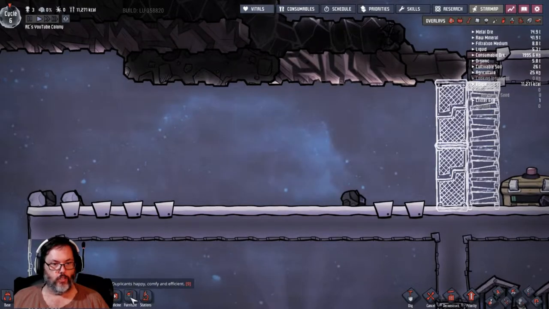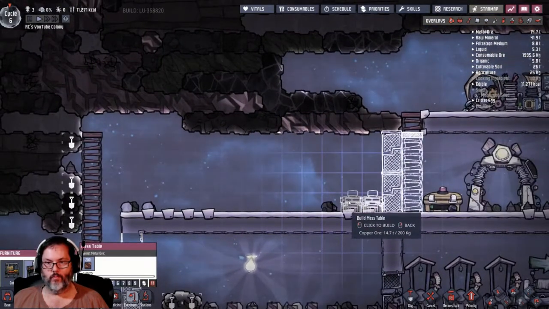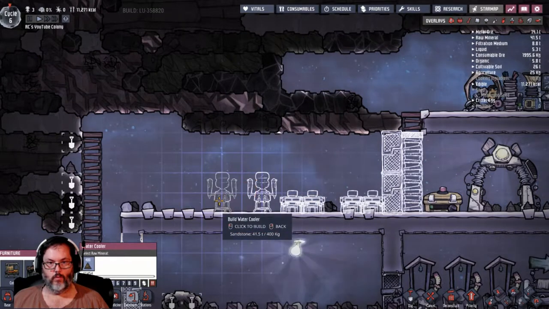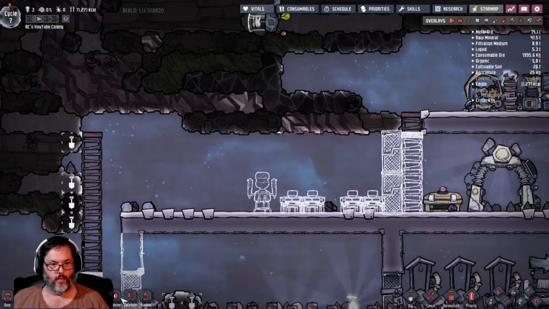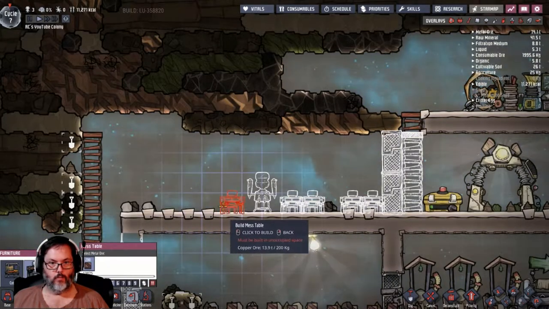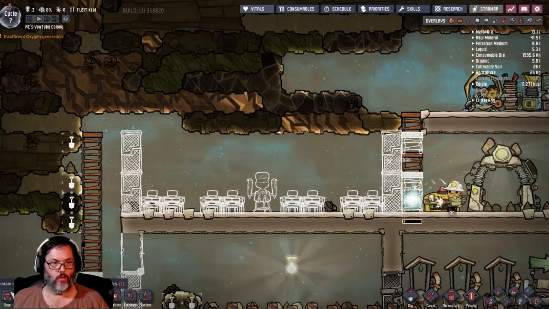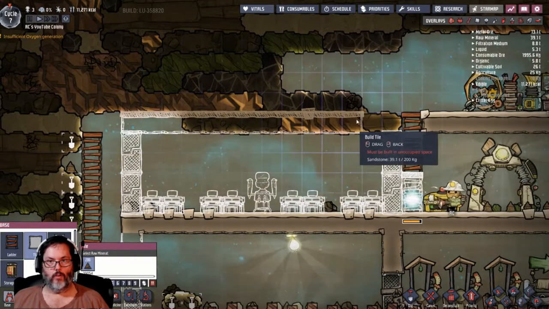Let's see, furniture. All right, we're gonna go with a mess table. Water cooler. And then from the other side, let's go with mess and a double door, and we'll tile all the way across there.